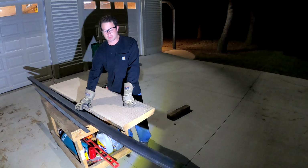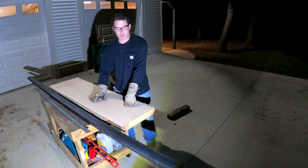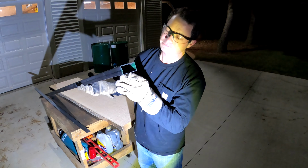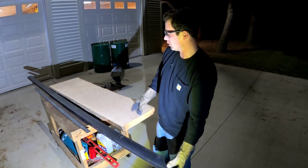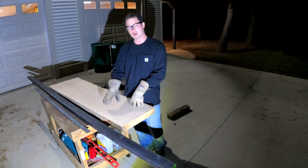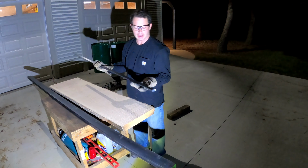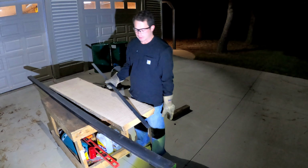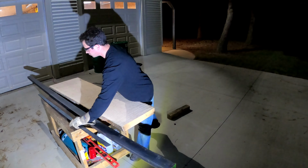For the legs, I'm going to use some steel pieces. I like working with metal just as much as wood, so for this I'm going to use a 3-inch by 1.5 inch pipe, or I guess it's a tube actually, rectangular tubing, and it's a 16 gauge wall, so it's not very thick, but doesn't need to be a whole lot. And for this I'm going to make two, basically if I look at it upside down, 2 U shapes. So I'll cut 45s of the angles, and then to get it to attach to the wood, I'm going to use some of this 1/4 inch by 1.5 inch flat bar, and this I'm just going to weld to the end of the rectangular tube so I can have a couple places I can screw vertically into the wood.